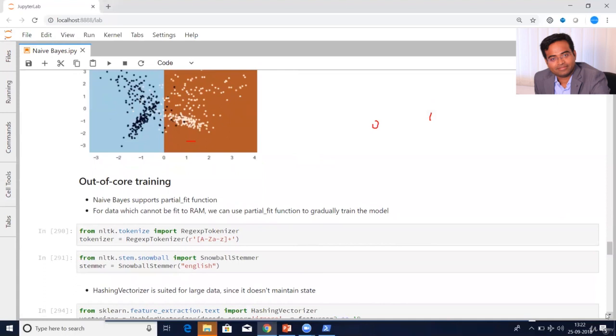Okay, so this is Bernoulli's naive Bayes. Remember, it is suited when the data is binary in nature, right? Feature data is binary, 0 or 1. And if it's not, it will convert that into binary.